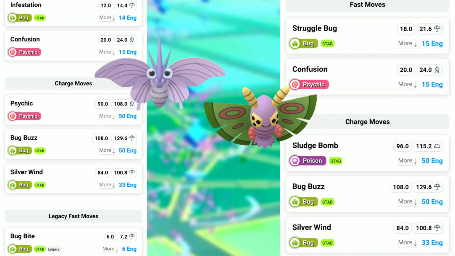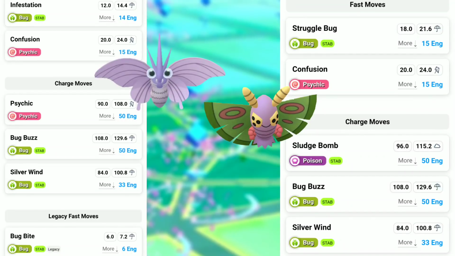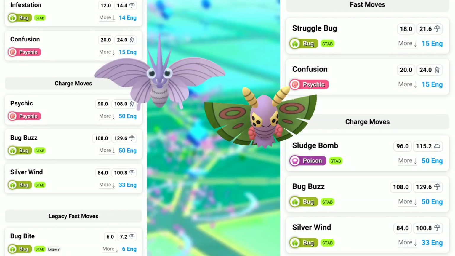Now, taking a look at the Venomoth to the left here, there is going to be one more move on it, the Legacy Poison Fang, but it just didn't fit on here. So ideally, you do want the Legacy Bug Bite on your Venomoth to do this challenge, but you could still do it with Infestation, no big deal. If you have two moves purchased, you may want to go with the Bug Buzz. And then for the silver win, if you're in a pinch, if you need to get off a charge move extremely fast. Now, specifically for my Dustox, I did have Struggle Bug, and then I used Bug Buzz.